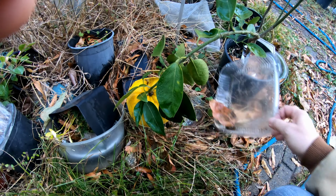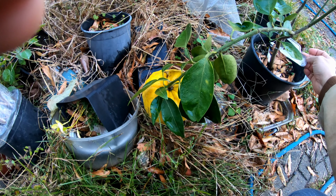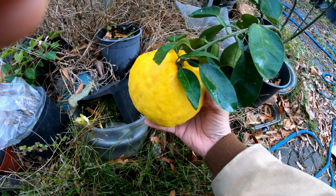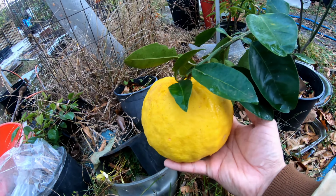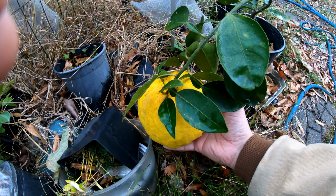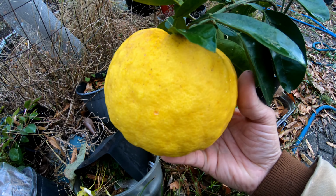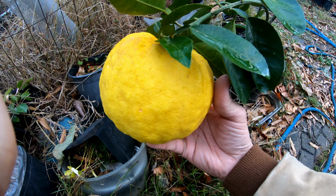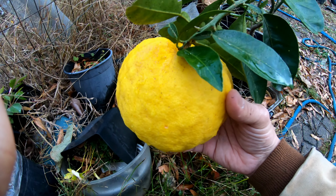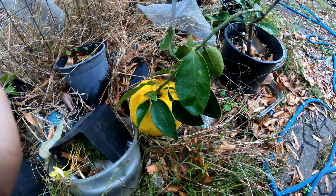Alright guys, so in the middle of all this junk and pile is a super duper special fruit. It's a Shishi Yuzu. I mean, this is a yuzu, but I don't know if you can capture the scale. If I'm capturing the scale of this yuzu fruit, it's gigantic. So we'll see. I'll do a taste testing on this and kind of open it. But it's supposed to get a really gnarly, like, brine to it, which this looks kind of like just a giant yuzu right now. It's supposed to get real knotty and everything, but I don't know, maybe if I ever get some more fruits on it, we'll see. Yeah, just hang on 1 second.